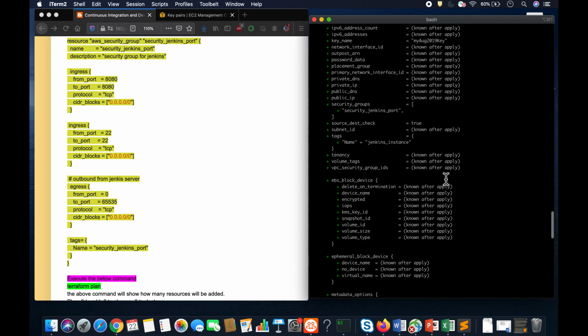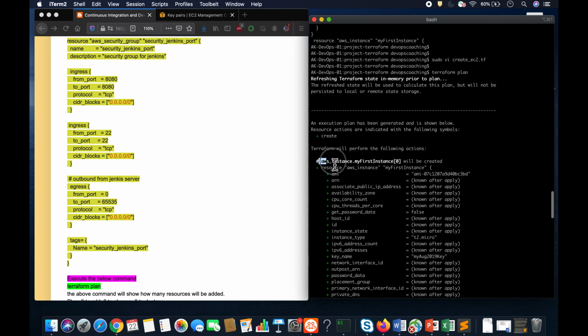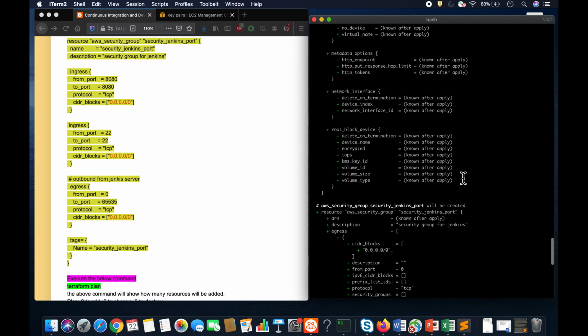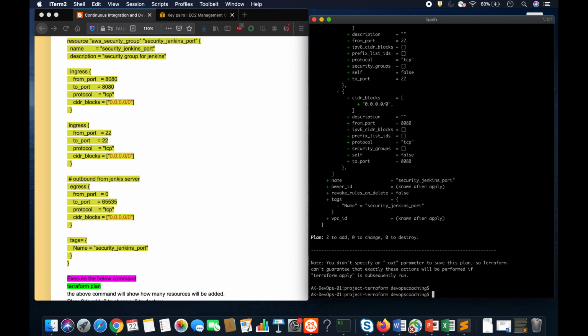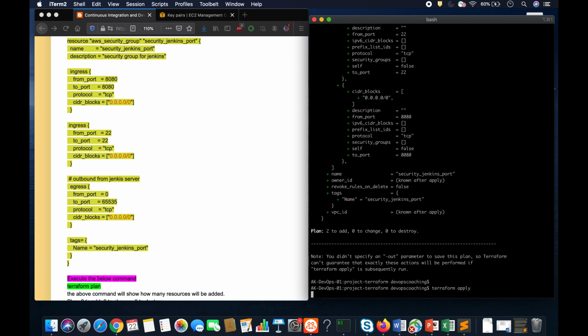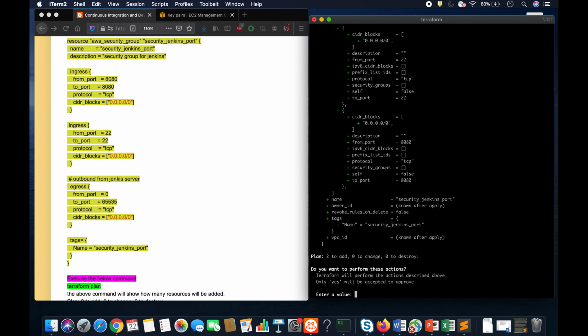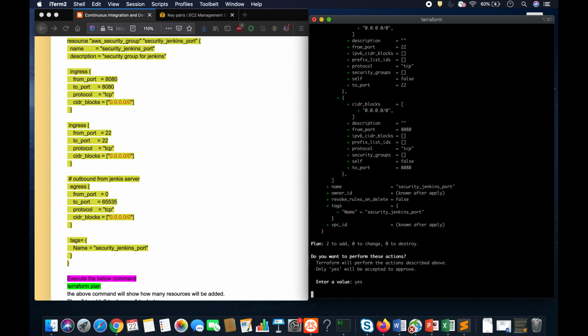So if you can see here, one resource is for your EC2 instance, right? And then another resource is for the security group, right? Okay. So it is able to tell us very clearly, right? And then there is nothing to change and then nothing to destroy, right? So we are okay with that, and then we can go ahead and then execute this command called Terraform apply. So Terraform apply also going to do plan as well, and once you are okay with that, when you type yes, right, once you enter, it is going to actually build the infrastructure for you in AWS cloud, right?